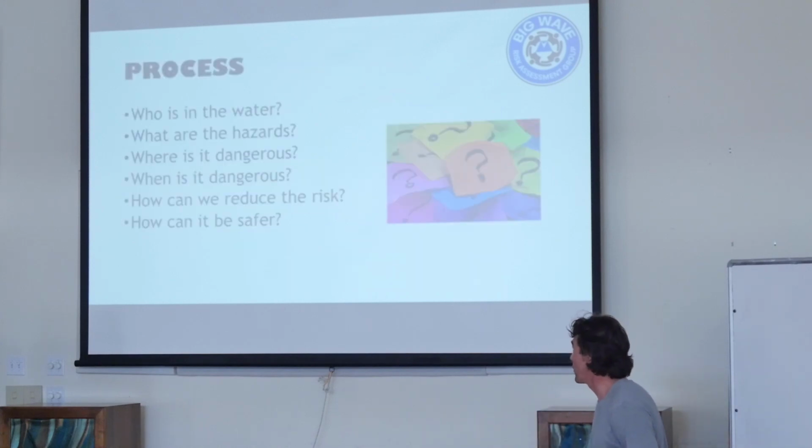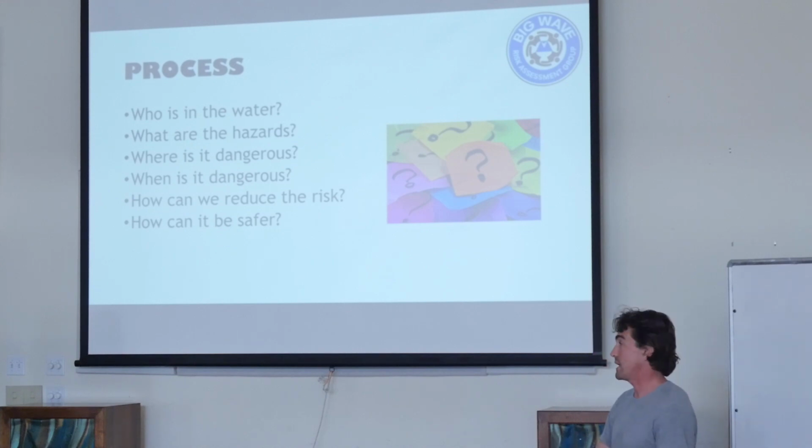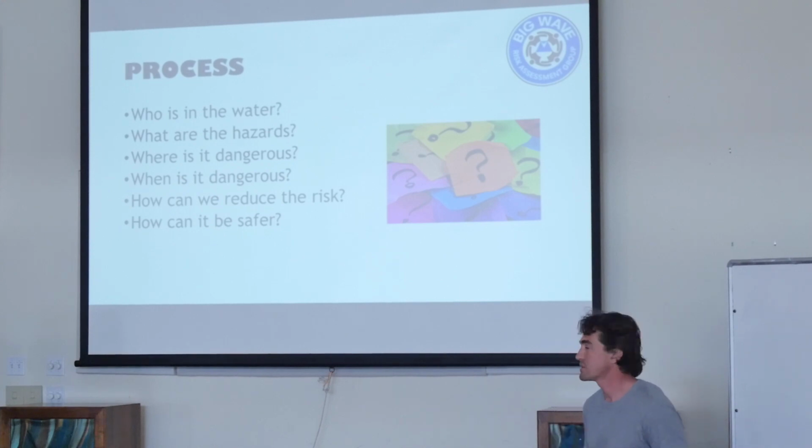So those are the five main points, getting into the process of it. Looking back at the risks and hazards, questions you might want to ask yourself: who's in the water? The greatest hazard, other than the rocks at Mavericks, I would say is the crowd. You get a lot of newcomers out there who don't really know the etiquette, where they're sitting, and they become liabilities for themselves and essentially the other surfers in the water. Boats in the channel may not be aware of the break and swell direction, what a wide swing set is going to do. Where is it dangerous? Where can you actually go and surf? Sitting on the left or the right.